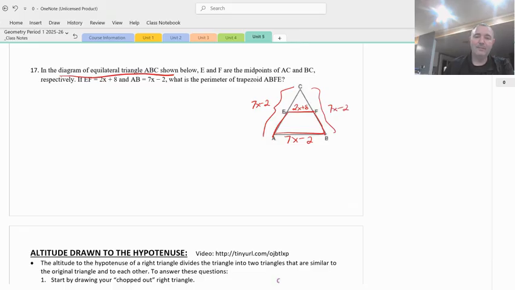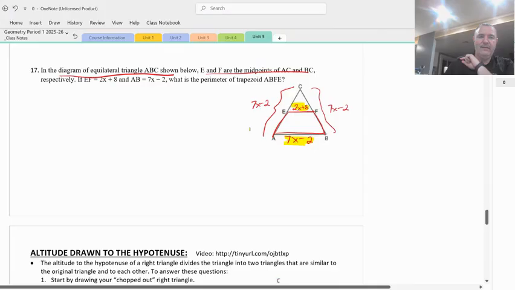And since these points are midpoints, then this line, which is half of this, is also the same as this piece, okay? So one idea would be to find x to get the sides of the triangle, and then you would just basically take half of that to get these sides, and then we could find the perimeter. So importantly, remember that this segment here is the mid segment. So it's 1/2 of the opposite side. So that's how we're going to get x.